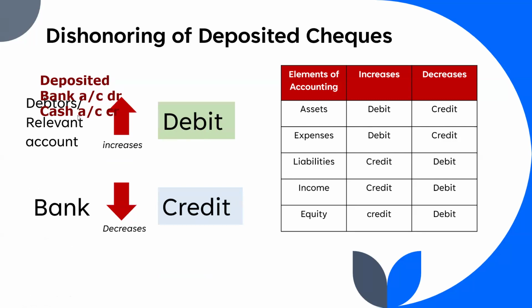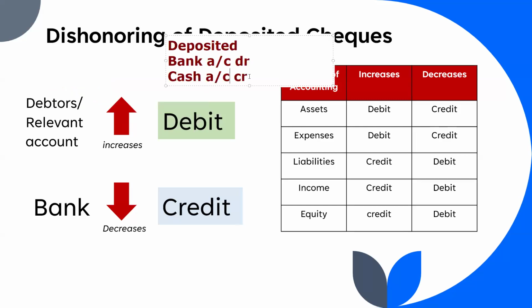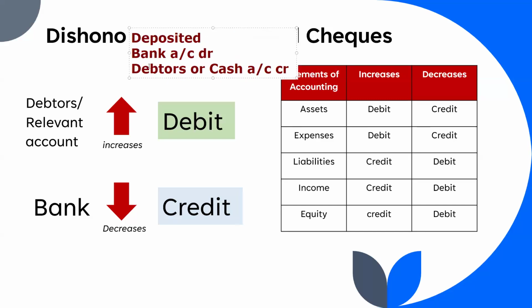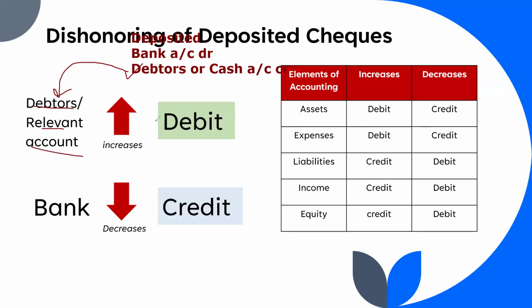So it might be that you have deposited cash, where the cash turns to be a debit, or it's like the debtors have paid you some money. That's the first example we learned, when a debtor issues you money. Or the relevant account may be the sales account. So it's just like you have not done the sales. It turns to be the complete opposite. Or a debtor has directly deposited a check into your bank account, the check that was issued by a debtor. You know who debtors are, right? The people who are liable to you, who have to pay you money. So it turns the reverse. Whatever entries you have written on the credit side will turn to be a debit. So the debtor's relevant account turns to be a debit since the check has been dishonored, and the bank account which was a debit turns to be a credit. So it is as if you have not done that particular transaction.